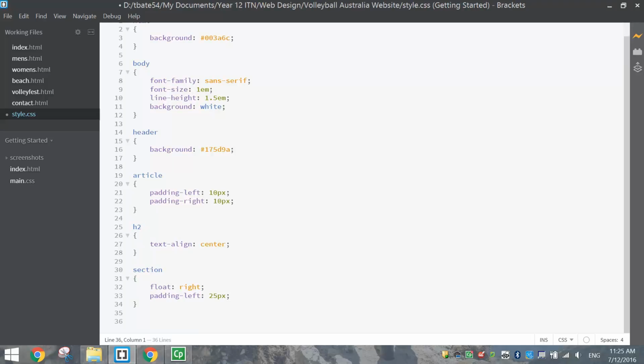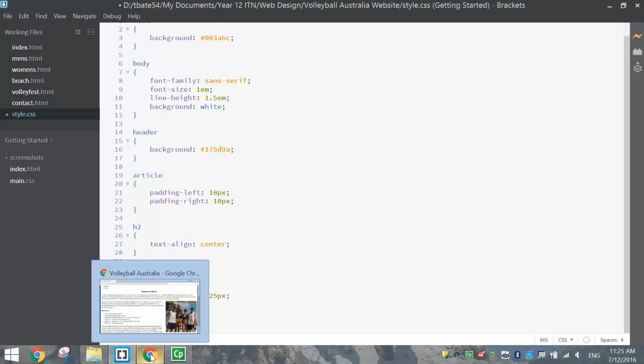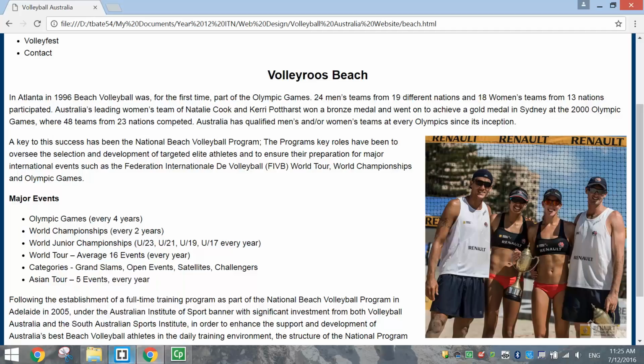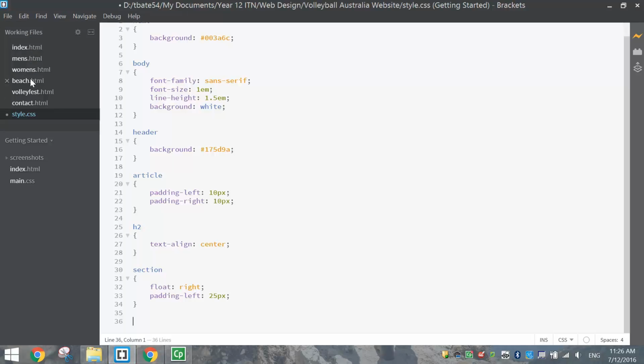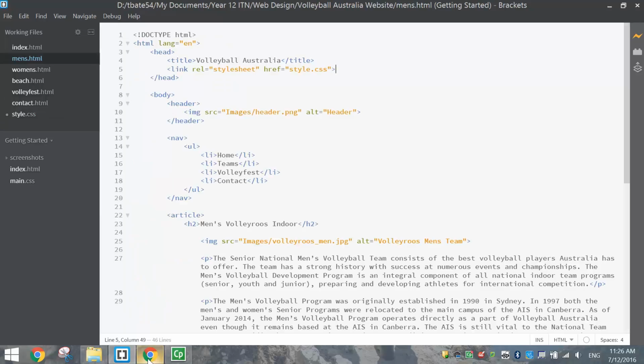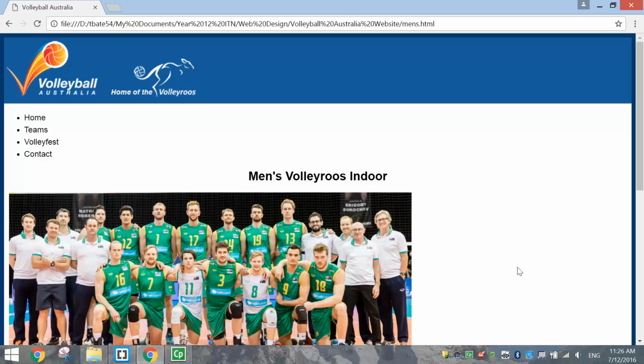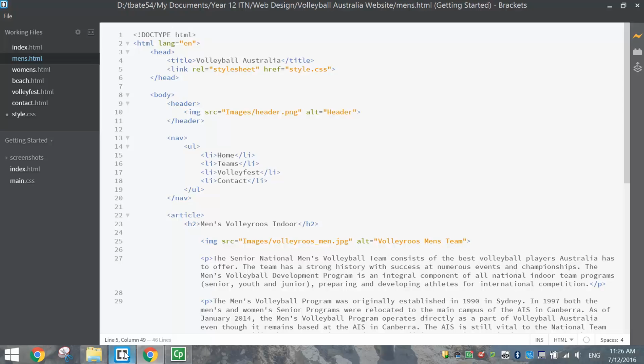Next thing I'm going to get centered is one of the pictures on, not that page, it will be on the men's and women's pages. This picture here, I want to get that centered in the middle of the page. So the first thing I'm going to do on the men's page is go down and give it a class name. So I need to find where that picture is. There it is here, so the image tag's here.